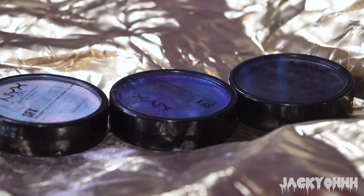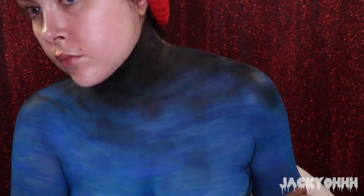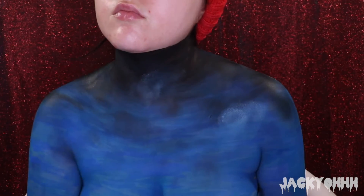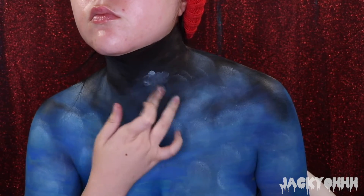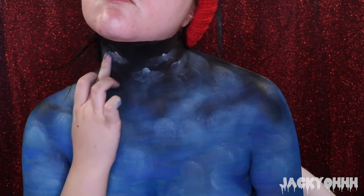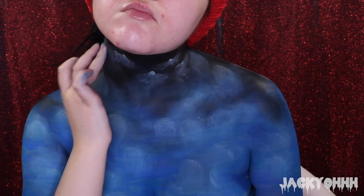I'm doing the chest art pretty quickly because you guys have seen me paint clouds like a million times, and also because that's not really the concentration of this makeup look - I wanted to do the face for once to be the concentration. Once I get done setting everything, I took the NYX Aspect Screen paint in black and tapped that all over my chest, then the blue one, then the white one. I'm doing it kind of haphazardly, just trying to get a cloudy sort of texture. I'm doing this with a beauty blender, then going in with my finger to make more concentrated sections of clouds, just tapping the white paint.